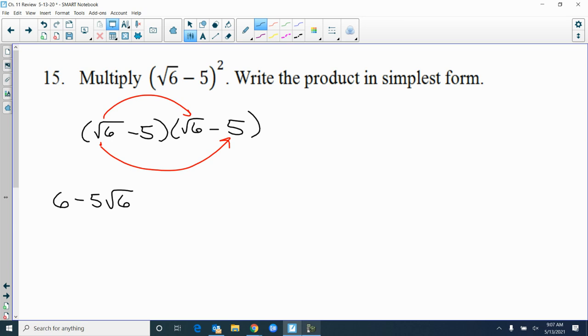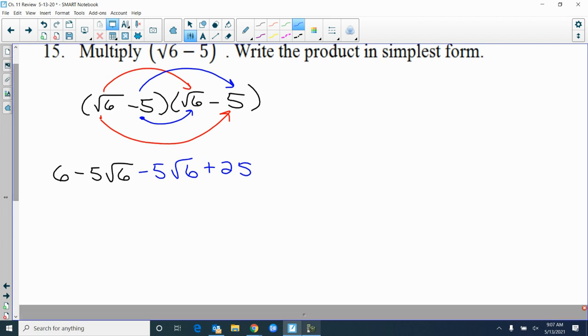And so now, Joe, we've multiplied the square root of 6 by both of them, right? Yeah. Now you go to the next one, which is negative 5, and it's got to multiply both of them. Would it be negative 5 radical 6? Okay, and then what else? And then negative 25. Plus 25. Now typically when you FOIL, things will add together further.